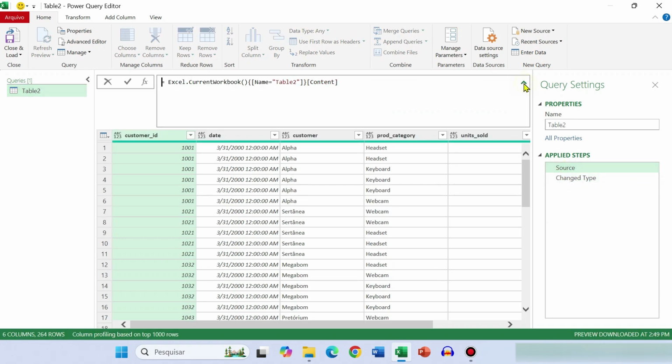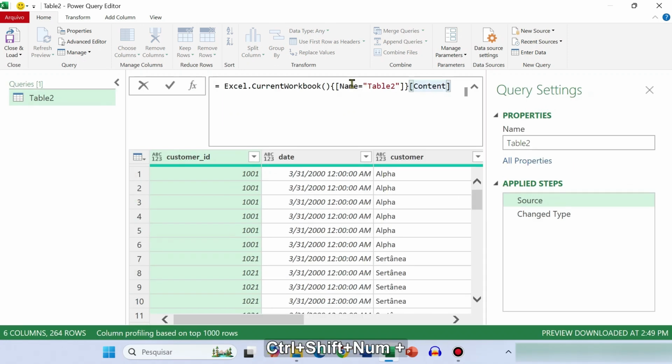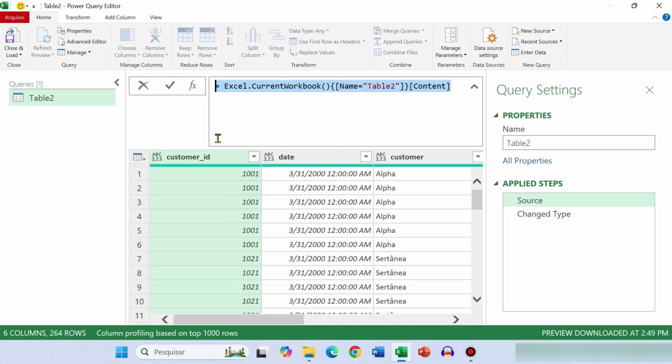is like I said before in previous lessons, every step will create a piece of M code. So it's a code in M language. And this code will pretty much describe, in terms of coding, the steps that you created through these nice little buttons here on top.